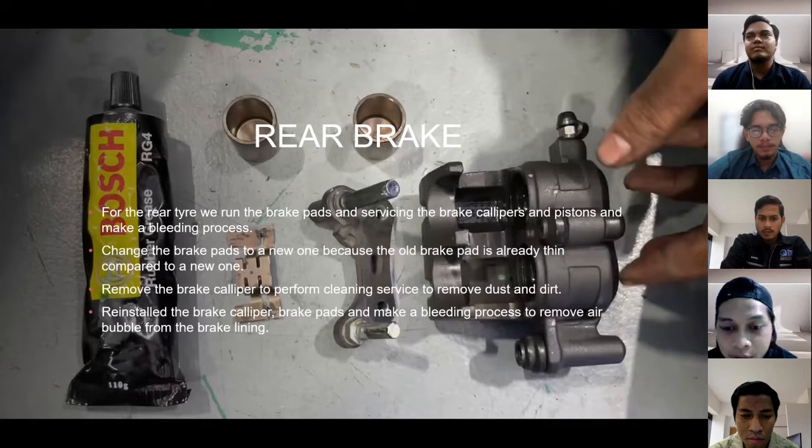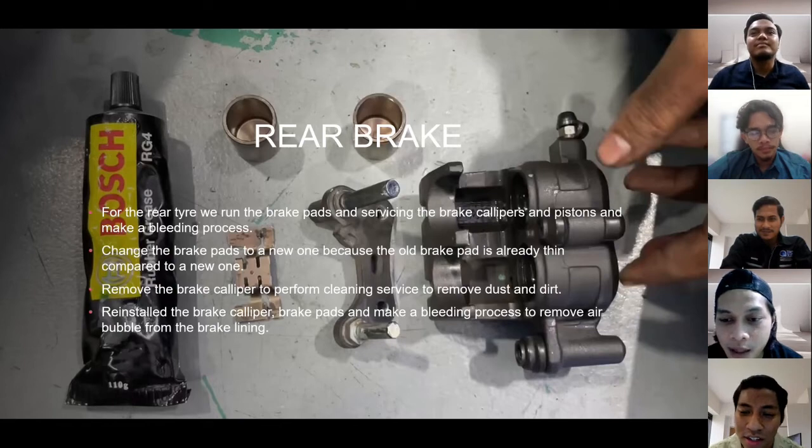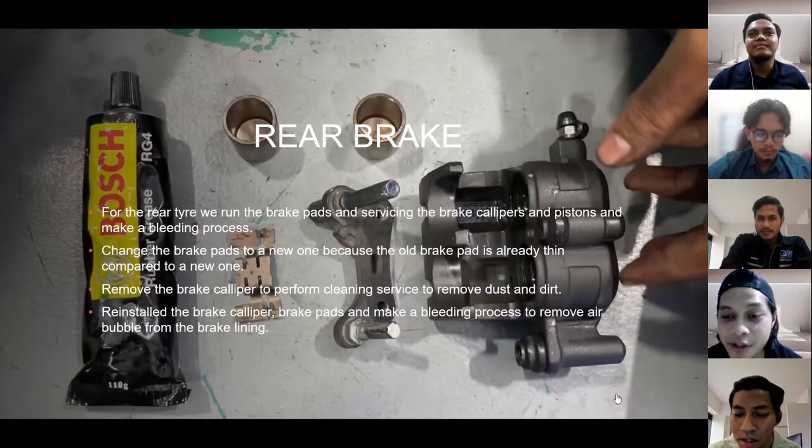After we have done this, we remove the brake caliper and then perform a cleaning service to remove dust and dirt. Last but not least, we reinstall the brake caliper and brake pad and do the bleeding process to remove air bubbles from the brake line. Okay, next, we would like to show you the video of how we run and perform the servicing of the brake for this motorcycle.